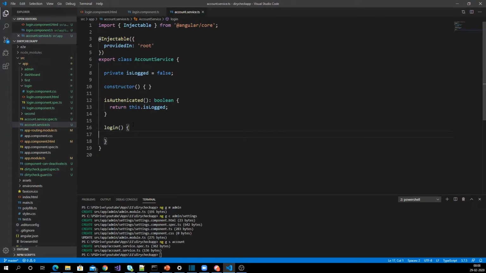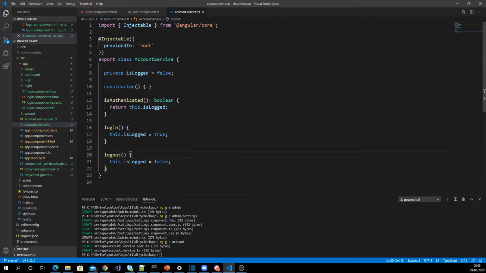In login, I'm going to set this.isLogged equal to true. I'm not going to use any API call for now, I'm just mimicking here. I'm going to create another one called logout, where I mark it as false. So basically I have two methods, login and logout, and to check whether it is authenticated or not, I have isAuthenticated.